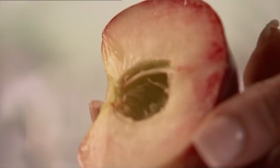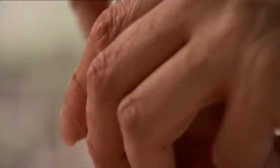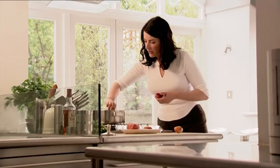The reason I choose white-fleshed rather than yellow-fleshed peaches is straightforward. They're more beautiful. I mean, look, this lovely pale flesh and that rosy blush around the rim. And the lovely thing is, when the peaches have been poached and you just slip off the skins, all that beautiful pink-red glow will have transferred onto the pale flesh. They're like fairy tale peaches. So cut side down, in they go.